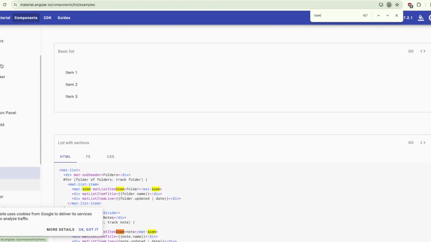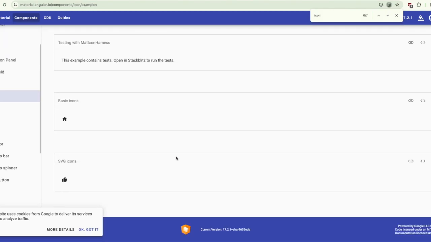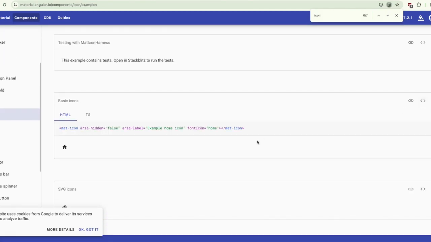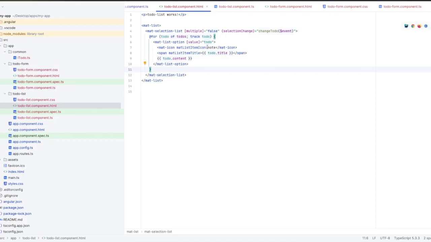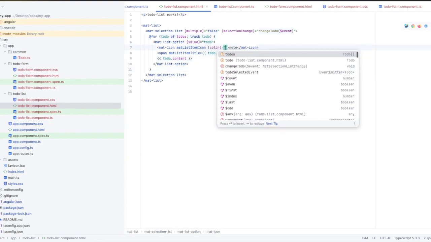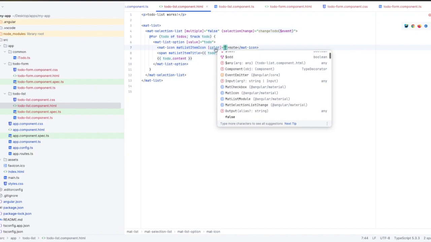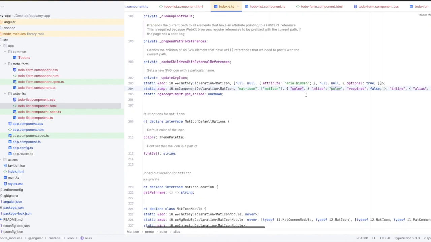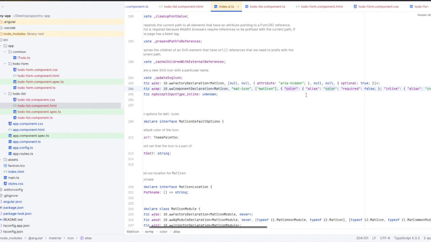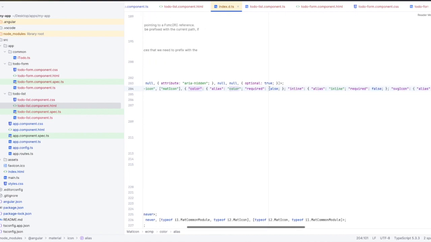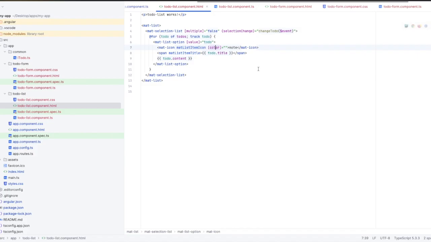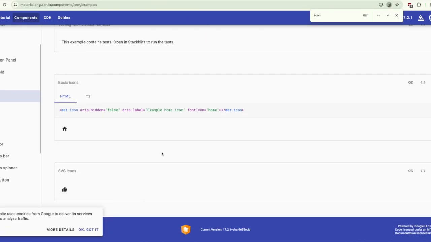Icon, can we add an icon? Let's see. Oh, color accent. What does it accept? Icon color required. Let's see, the API.